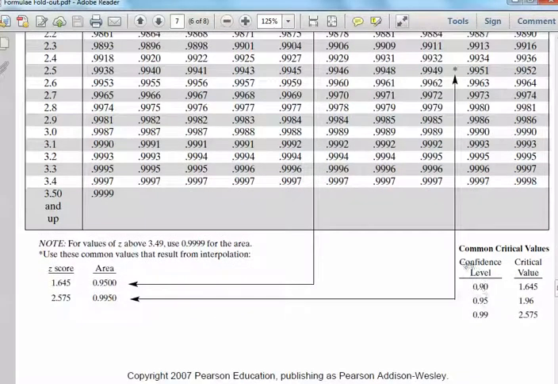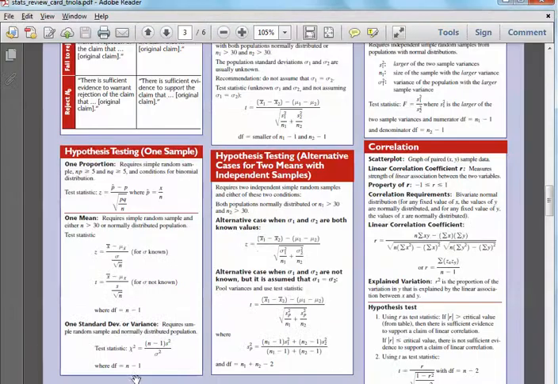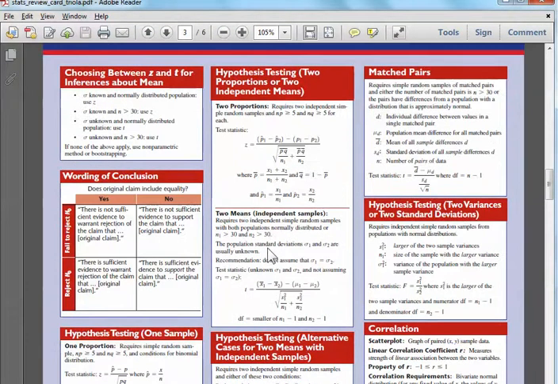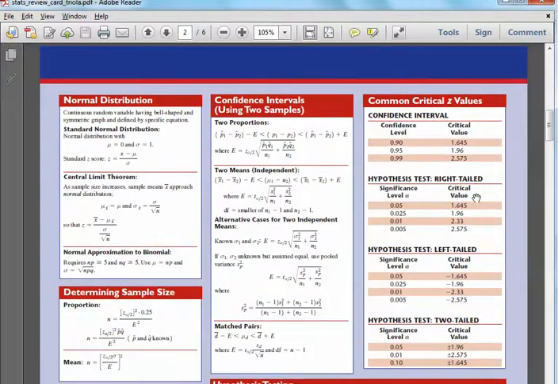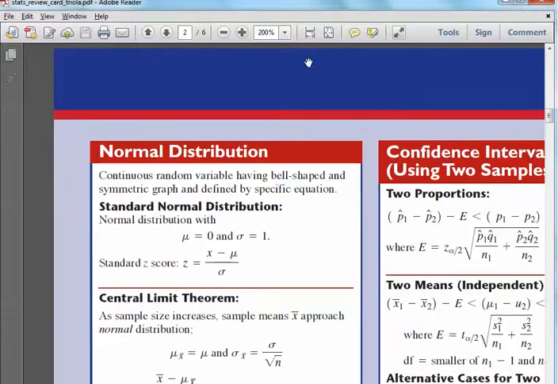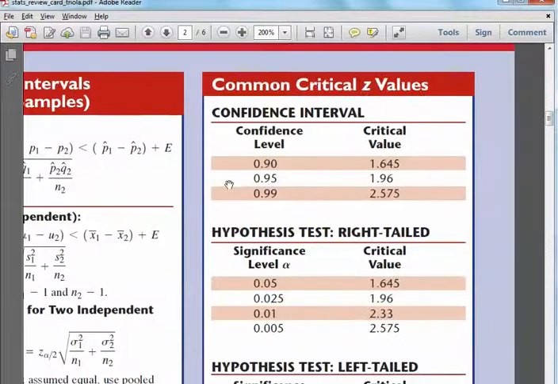Also, what comes up often are all of these confidence intervals: 90%, 95%, 99%. So in the bottom right hand corner of the second page of the z-scores, we've already calculated those common ones. And if that didn't make us lazy enough, we get even more lazy when we look at the review card. Let me scroll up here on the review card. We've got a bunch of these common confidence levels also stated over here.